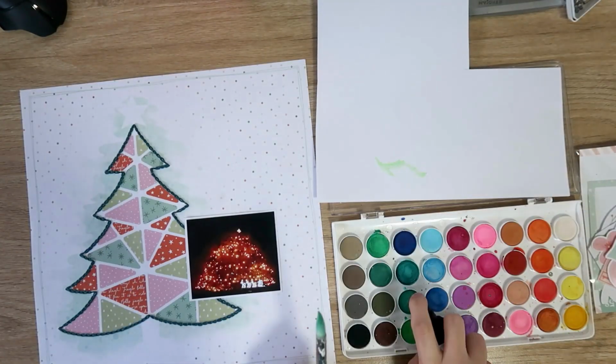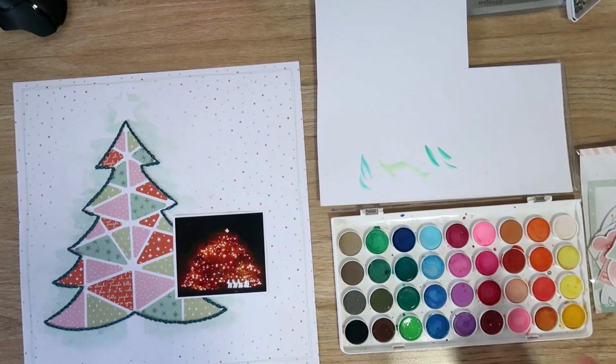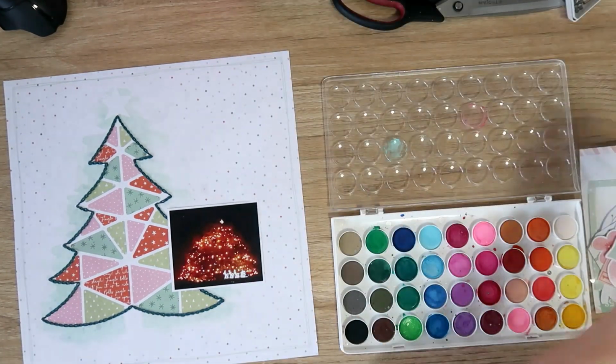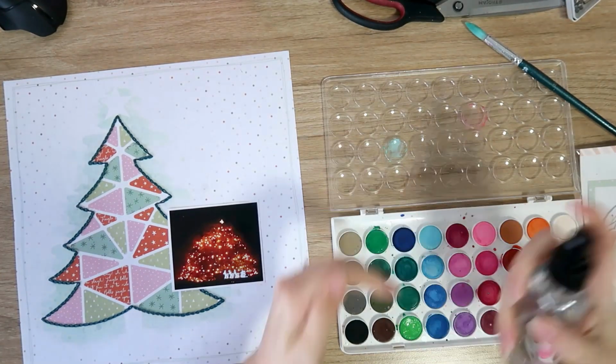It is a picture of a Christmas tree that we found just randomly in a field. A huge tree, beautifully decorated, super lit up. So I am going to scrap that. I've just put on a white border, and now I'm coming in with my watercolors. And I'm just going to add some extra trees of my own with my watercolors.